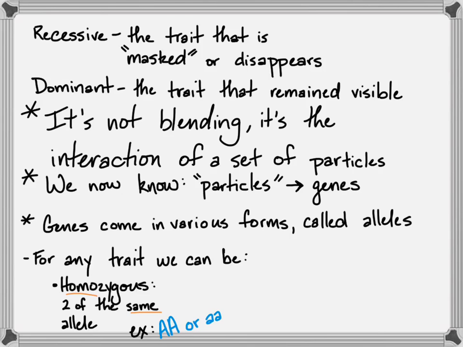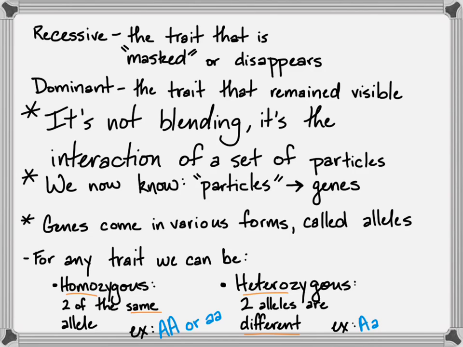We show with capital and lowercase letters. Another thing that Gregor Mendel got us started on, these capital and lowercase letters. For traits we can be heterozygous, which means you get two different copies. So in this case, with simple dominant and recessive inheritance, you would have a capital letter A and a lowercase letter a. You would have two different copies that you inherited from each of your parents, one from each parent. So we always have two copies of every gene.